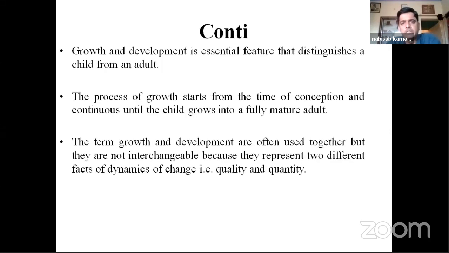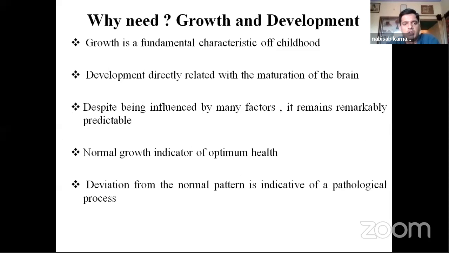Growth and development is the essential feature that distinguishes a child from an adult. The process of growth starts from the time of conception and continues until the child grows into a fully mature adult. Growth and development are often terminology used together, but they are not interchangeable because they represent two different facets of dynamic change. One is qualitative and the other is quantitative. Why do we need to study growth and development?